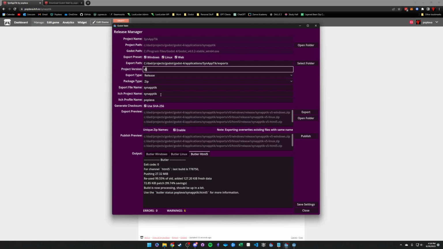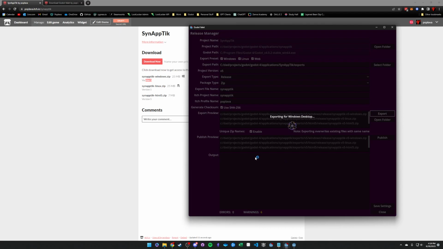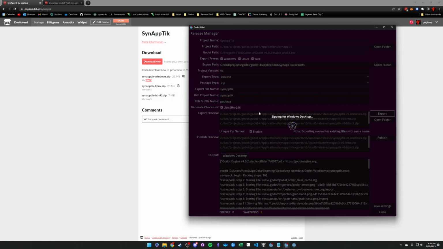So I got to update my version locally. This has no association again with the itch.io. So this is for your local reference only. So even if you forget to change this, it's really no impact. It will overwrite though your previous files. So if I left this, and I'll do it anyways, we're going to overwrite the v5 files, no problem. We're just going to quietly do it. Could be a problem for you. I'm going to look at trying how to improve that. So maybe a warning, hey, are you sure you want to overwrite your existing files?